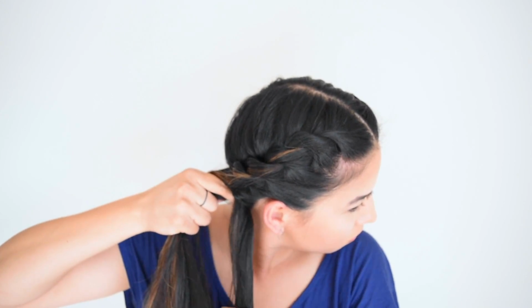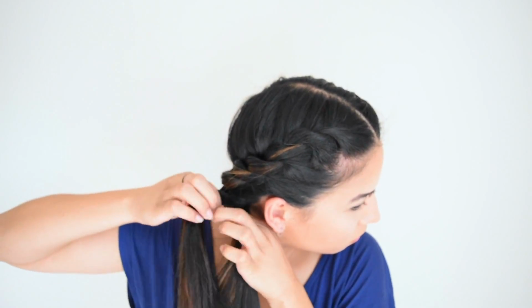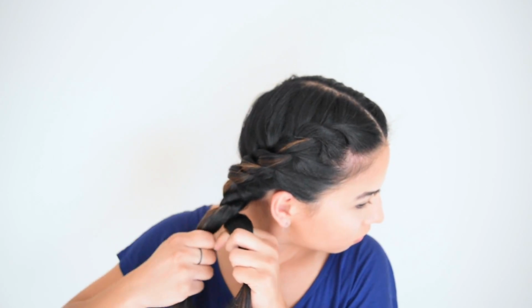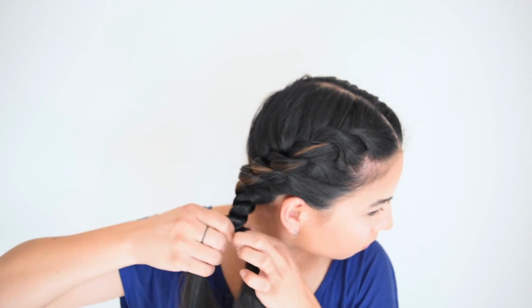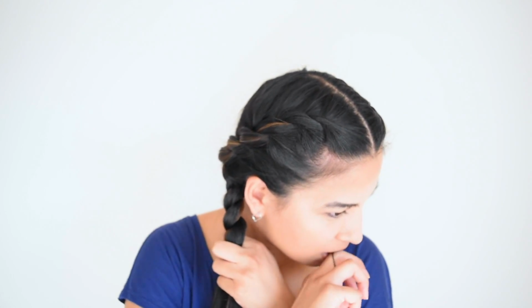So you're just going to tie it off again, but I do braid it a couple inches past the nape of my neck, only so when I am in the process of tying the rubber band around the braid, it won't loosen in my hands.